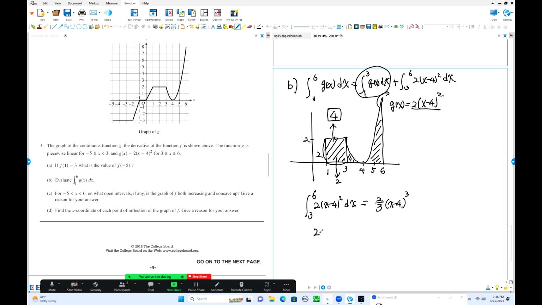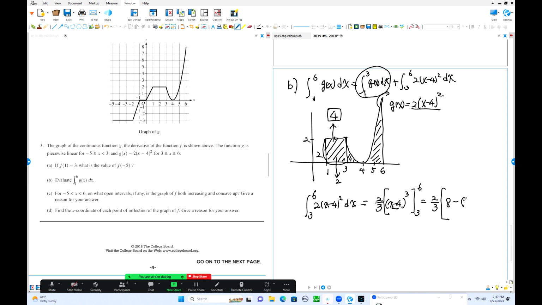The same thing: the antiderivative of 2x squared is plus 1 divided by 3, so 2 over 3 x cubed. Minus a is also the same thing. So that is the antiderivative. We take the integral from 3 to 6. You can move 2 over 3 to the front, it doesn't matter. A constant can always move to the front. So that is 2/3 times, inside, 6 minus 4 squared. 6 minus 4 is 2, squared is 8.